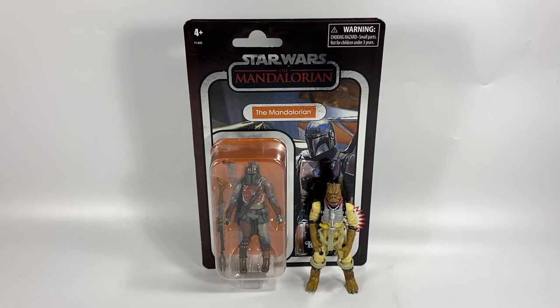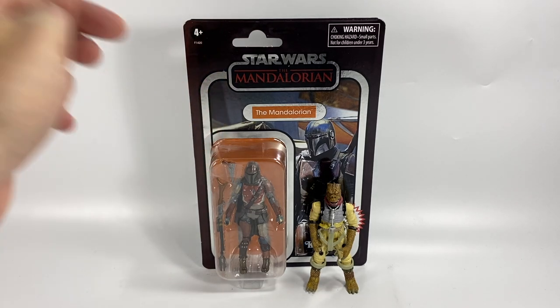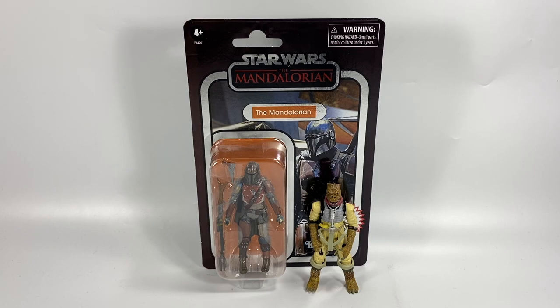And the reason I wanted to do this review was for a couple of reasons, really. First reason is that I think this is probably the best one of the Carbonized line, the four figures that we've got in the Vintage Collection. Also, this did come in that Hasbro box that they kindly sent me, and it's a little bit damaged with the bubble, so I see no reason why I shouldn't open this.